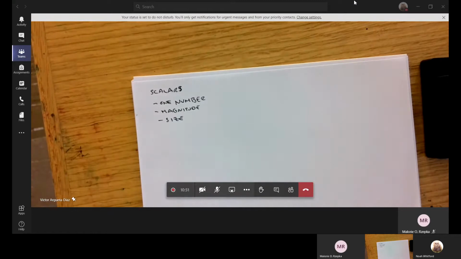Things, for example, like temperature. To describe the temperature of the room, the only thing that you need is one number. You know that the temperature of the room is going to be 75 degrees, and that's all that you need. Things like time. You can tell 5 seconds, 10 seconds. It's going to be 3 a.m., 4 a.m., or 5 p.m. You only need one number to know what time it is. Things like weight. If you want to know the weight of a person, you only need one number to describe the weight.